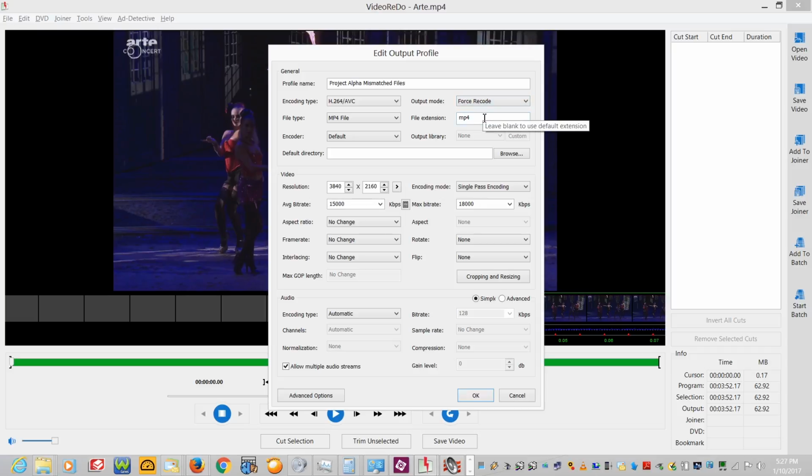Now let's take a look at those parameters which the VideoReDo folks in their users forum recommended be the bottom line requirements of this process.